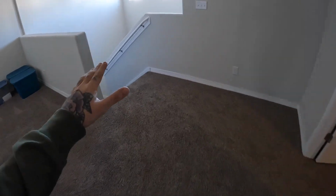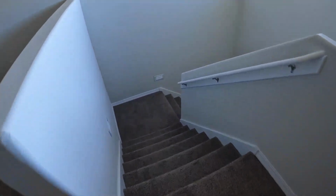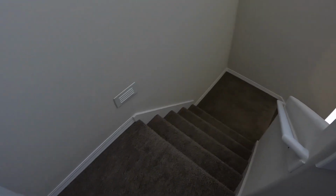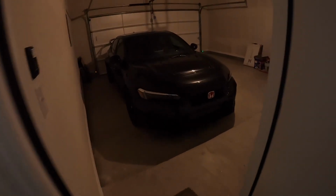So let's go ahead and get out of this room and go ahead and make our way downstairs. So for the most part, that's pretty much updates. That's it. We are going to go ahead and take the Type R for a drive today. I've had it for about a week now, and every time I get in that thing, man, I just end up loving it more and more. It feels amazing to drive, and it's a good machine, man. So let's go ahead and make our way into the garage where she is asleep.